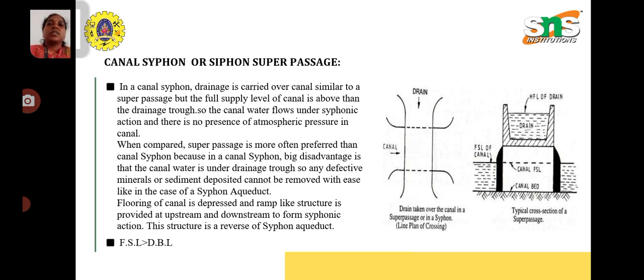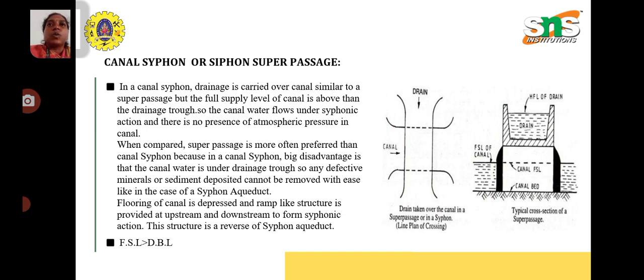In this lecture series, we are seeing about the cross drainage work. That is the drainage work that is constructed to carry the canal water and the drainage water without mixing with each other, because the drainage water, that is the natural streams, contains debris, stones and other materials. We should avoid this mixing of the natural drain water into the canal. So we are going for the cross drainage works.